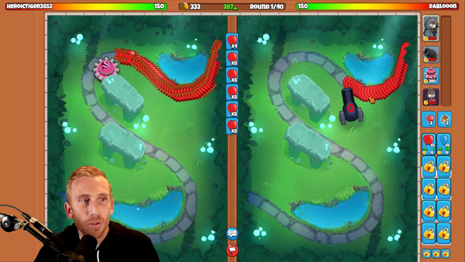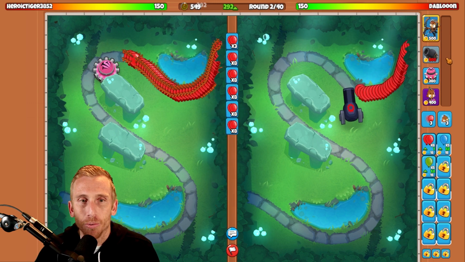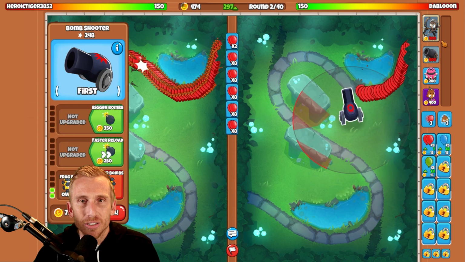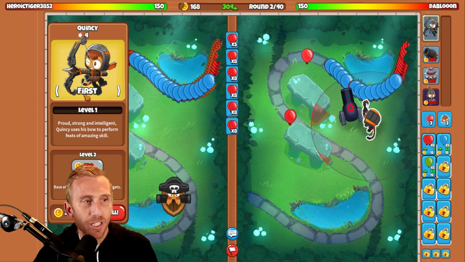Now we're safe to upgrade Quincy. I know that you can place Quincy and then go straight to attack and you'll be able to defend no problem. I don't want to mess with that. We really don't need Quincy early on. So as you can see, I kind of messed it up there anyway. Not a big deal. Now let's place Quincy right here and place him on strong.